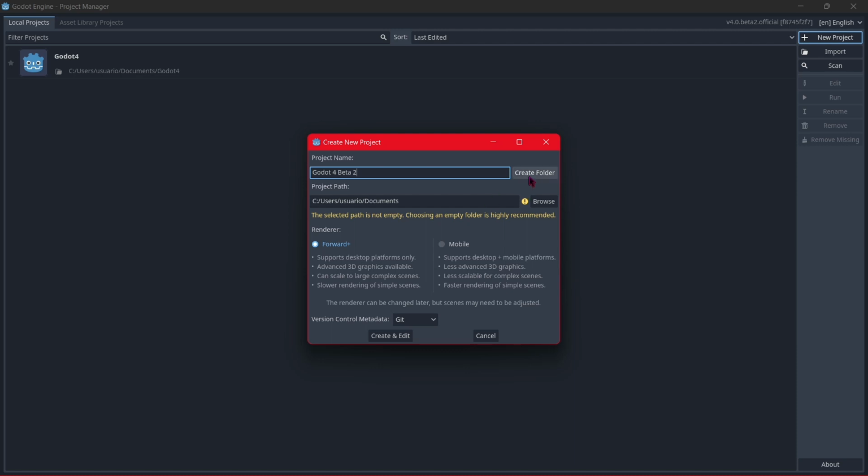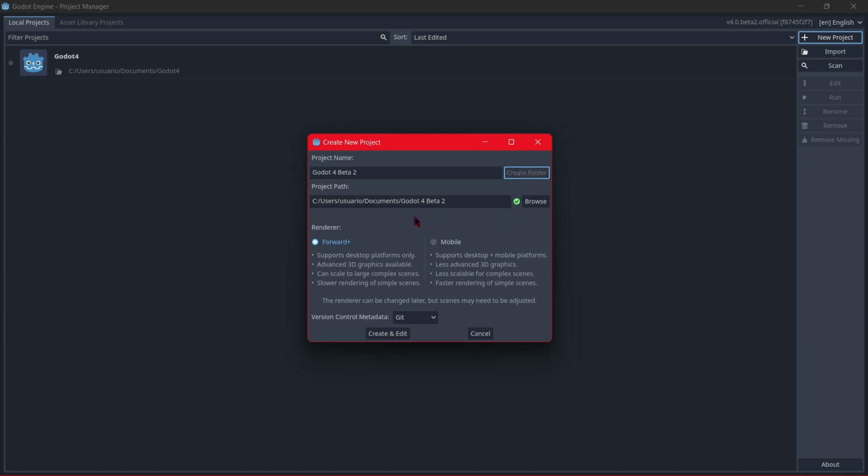I'm going to create a new folder in my documents, and here in the renderer it's quite different because in beta 1 we could choose between Vulkan or something like that. I don't remember.